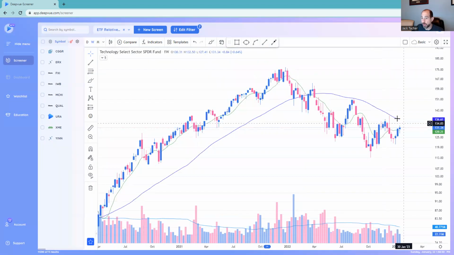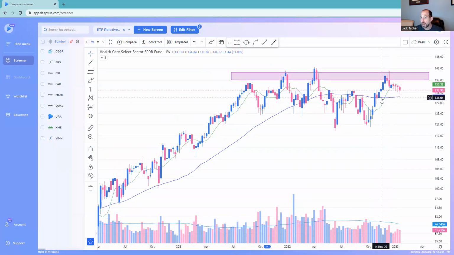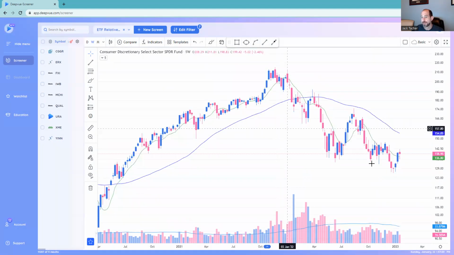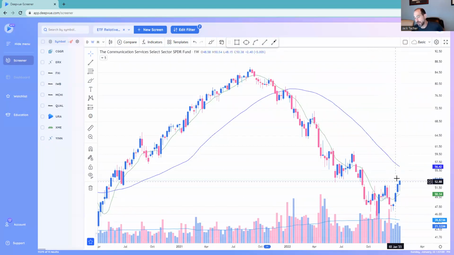XLK, yeah, no way that's happening at this point. XLV. So XLV is kind of a sloppy mess, and now it's been below this moving average for 3 weeks. So definitely off the radar. It was doing okay, but off the radar. XLY, again, nothing to see there. XLC, yeah, again, this revision trade is happening right now, and it's been pretty strong beginning of the year. Maybe it continues, maybe it doesn't, but definitely not a leader, not yet.